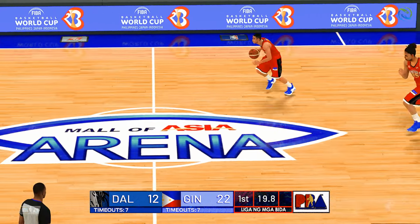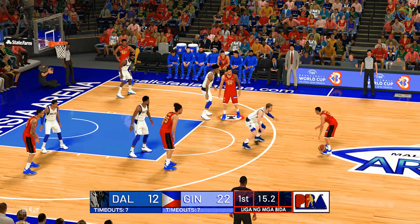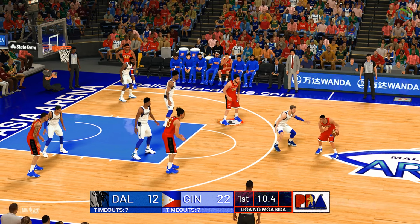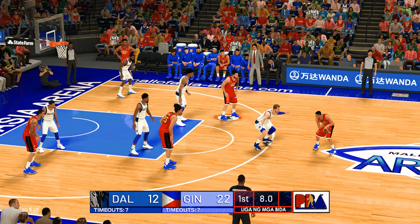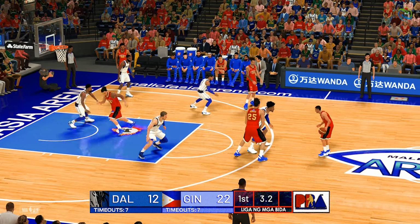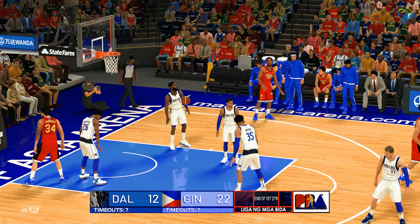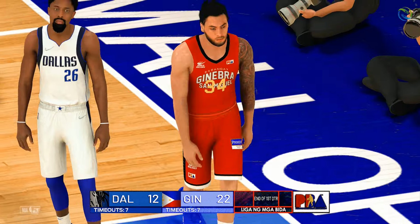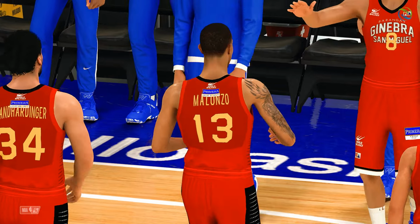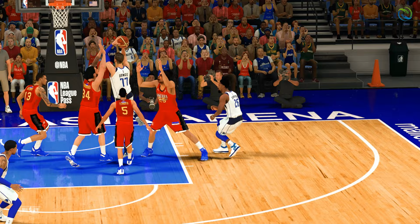There's 21 seconds left in the first quarter of the game. Guarded by Doncic. Jacks up a 3. Oh, and the release was before the buzzer, but it's off target. And as we conclude the first quarter, a one-sided game so far. Up by 10. And we'll be back in just a minute with the start of the second quarter.